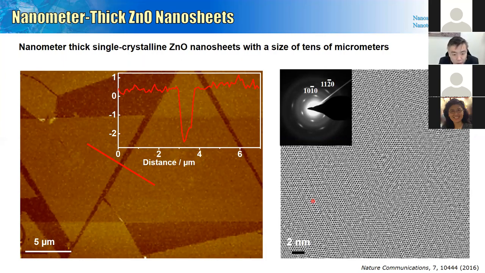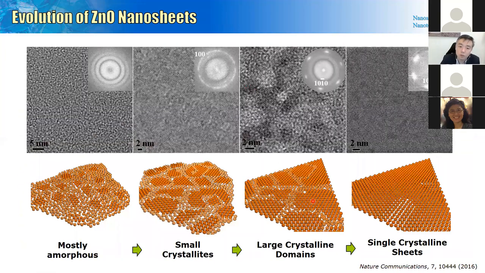And then we're trying to understand how they form into a single crystalline sheet, right? First, we thought they may just start from one single crystal, but actually from this time-dependent TEM observation, we found out they went through oriented attachment processes. As you see, we pick up the material from the water solution every half an hour. The entire growth time is about 2 to 3 hours.